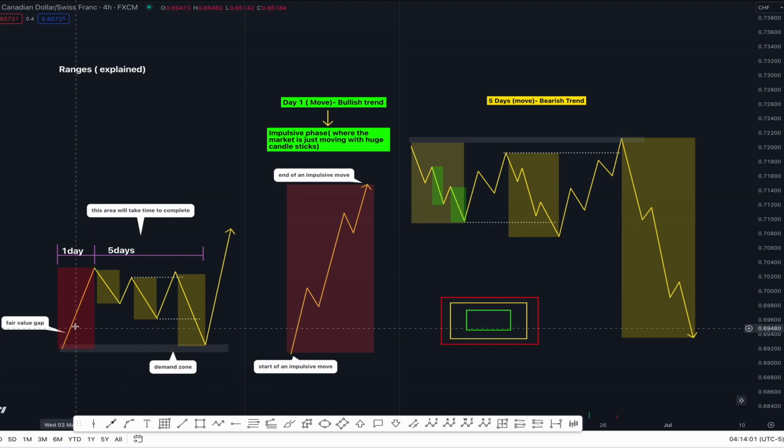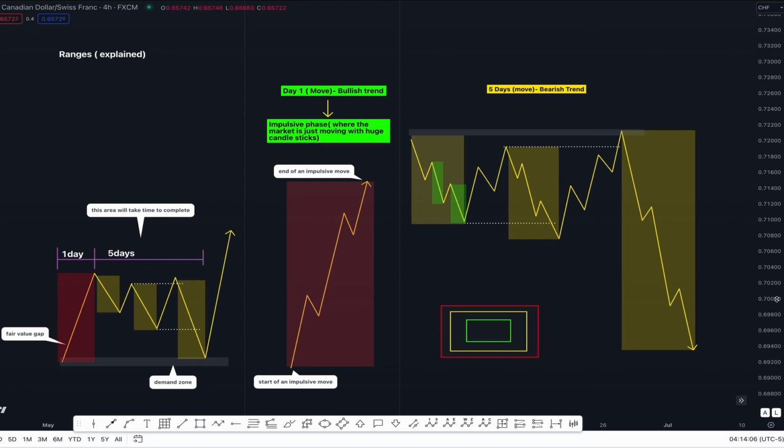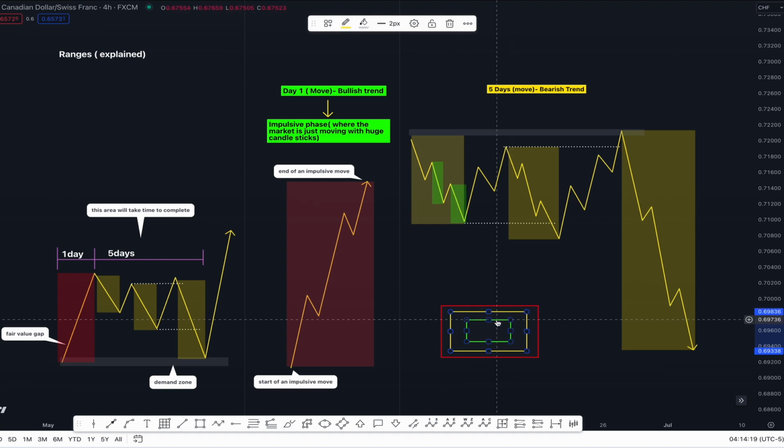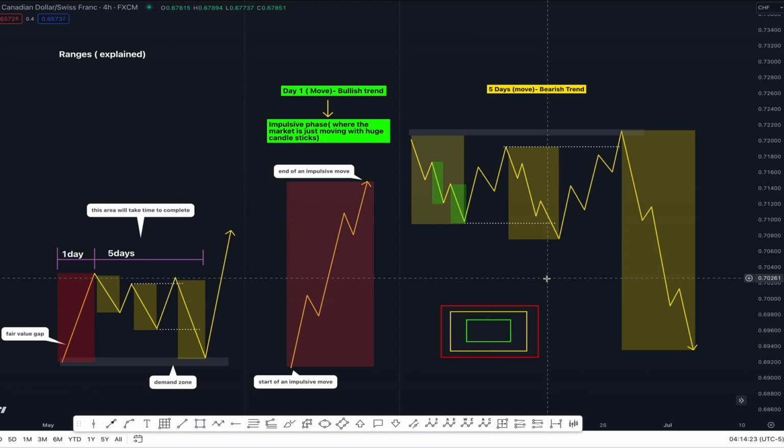So in the impulse phases, we can see that we have this box here. We have the main box, which is red. We have another box, which is yellow. And lastly, we have another box, which is green. You might ask yourself a question, why do we have impulses inside the impulse? It's because in a correction, we will also see impulses. Even in impulses, we will see a correction. So let me explain this pattern, because this will help you to structure this trade setup efficiently.